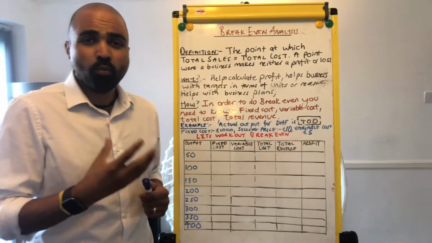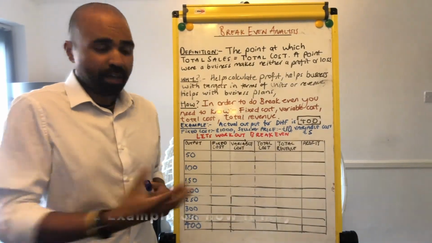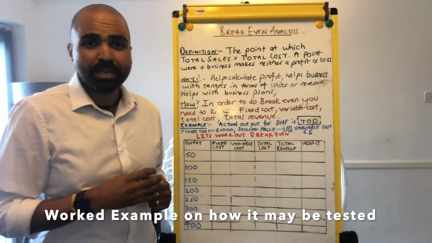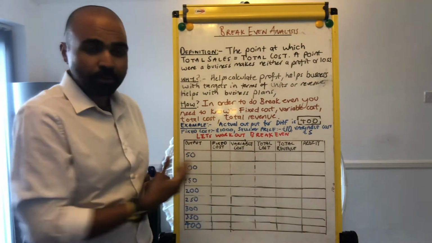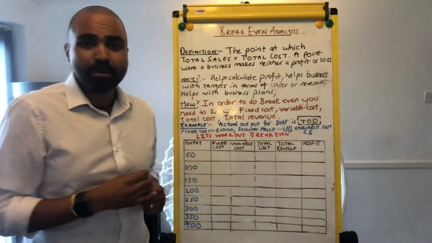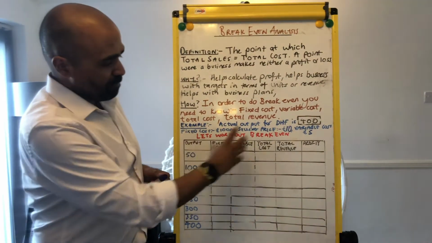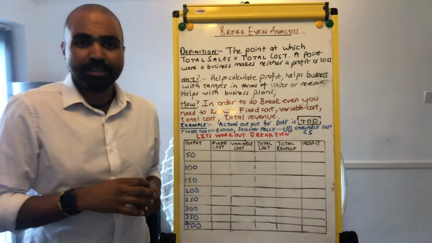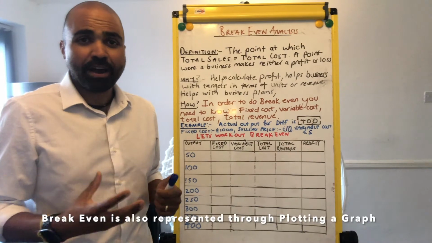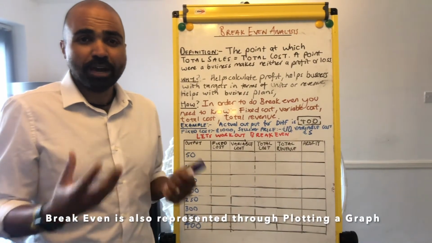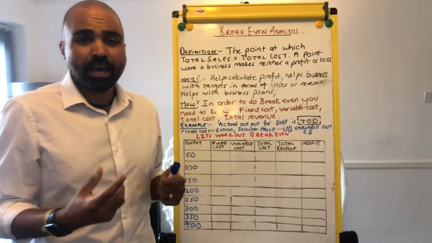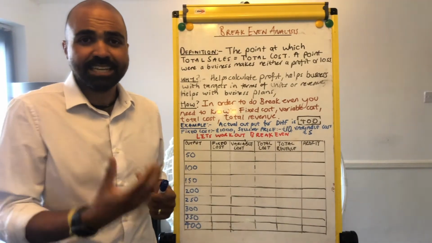So now I'm going to give you a worked example of how you would go about calculating break even when you put it together in a table. Now this kind of table might be given in an exam where you might get given figures and you would have to plot the figures in. You might also be given a graph, which we'll look at in a later video, where you might have to construct a graph or might have to label a graph.